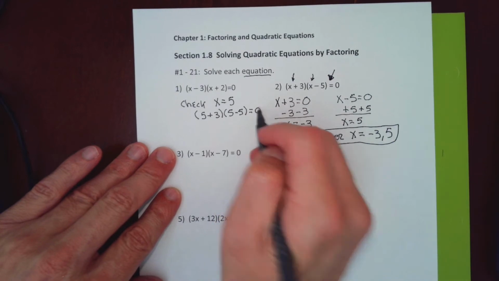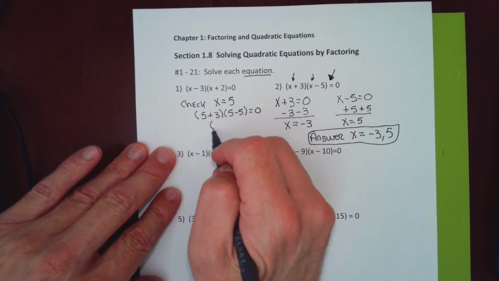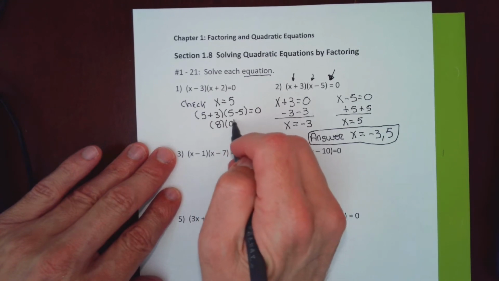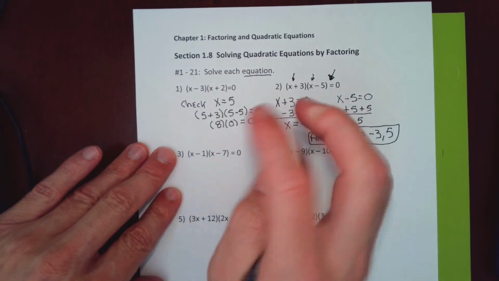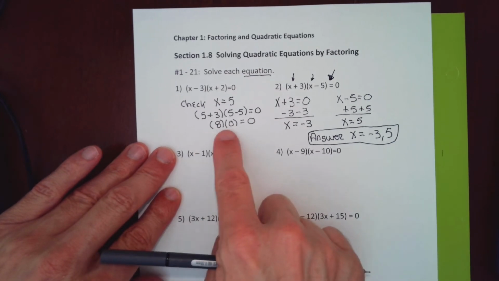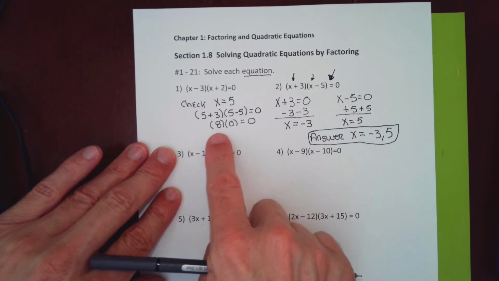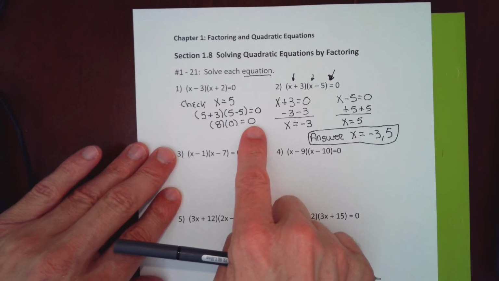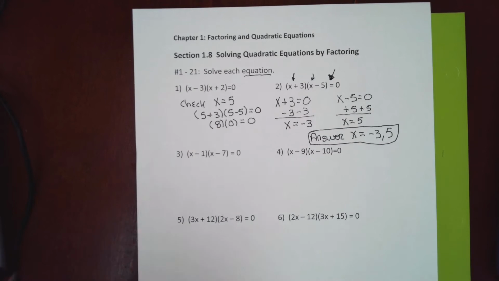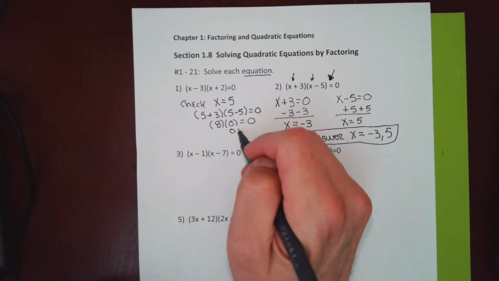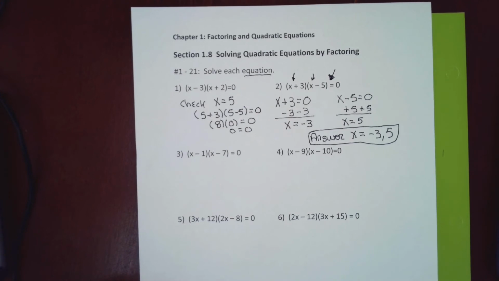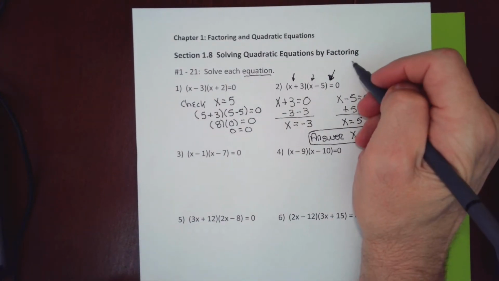What I've done right now, if I simplify the first parentheses, I get 8. The second parentheses, I get 0. I've kind of created something that has a zero product property. Here I'm multiplying on the left side. I want the left side to multiply out to be 0 because that's what the right side is. In order for an answer to be correct, the left and the right side have to be the same. And that magically happens because one of the factors is 0. I don't know how much room I have. I'll try to jam this up here.